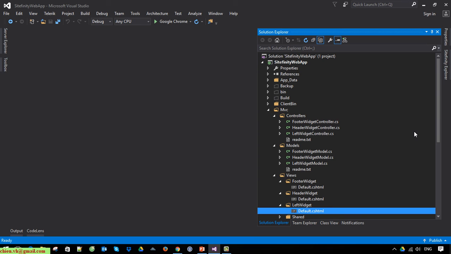So basically you are able to create multiple Sitefinity widgets in the Visual Studio project and deploy them into the Sitefinity backend. You are able to write the C# code in the widget controller, and after that you can display it over the view.